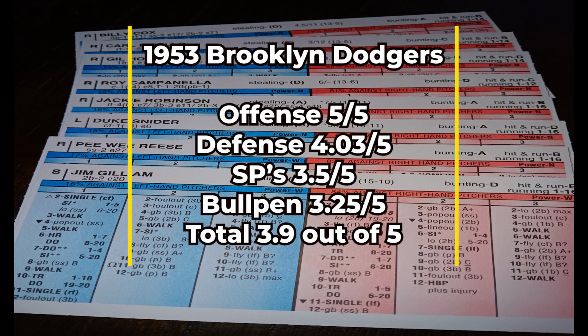3.9 is an excellent score, and if you're sitting down and you're playing against the 1953 Dodgers, I hope you have really good right-handed pitching that is good at getting right-handed hitters out. Because honestly, that's the only way to get this Brooklyn Dodger lineup out. Just outstanding in all offensive categories. On base percentage, runner advance hits, righty lefty mix, depth in the order, it is just a terrific lineup.